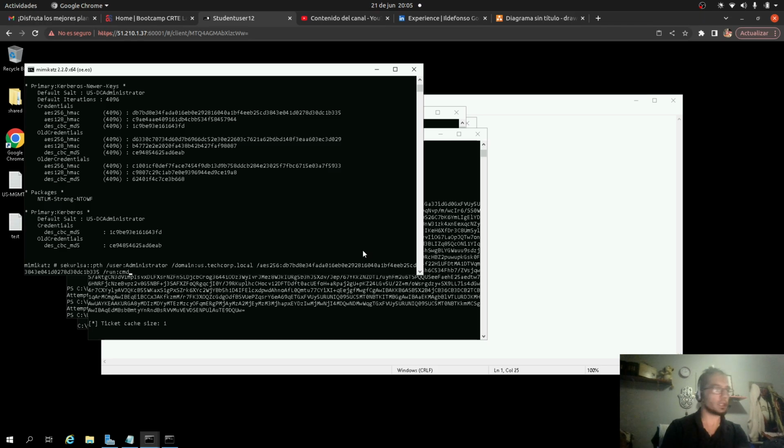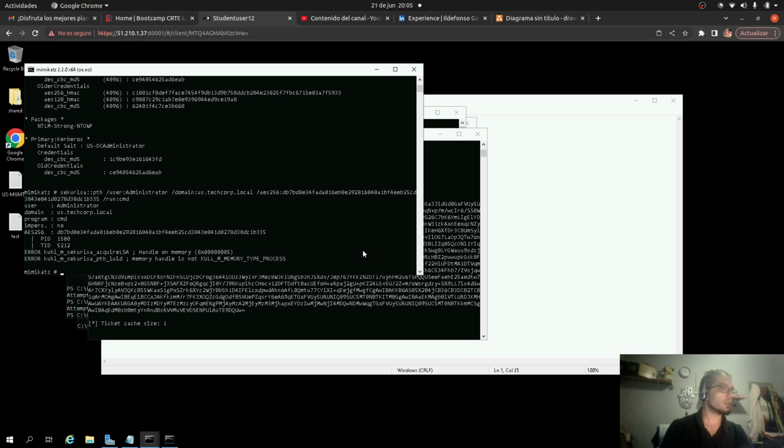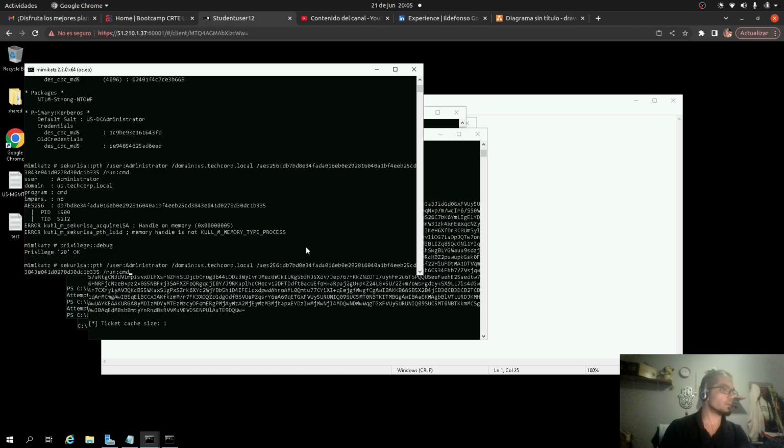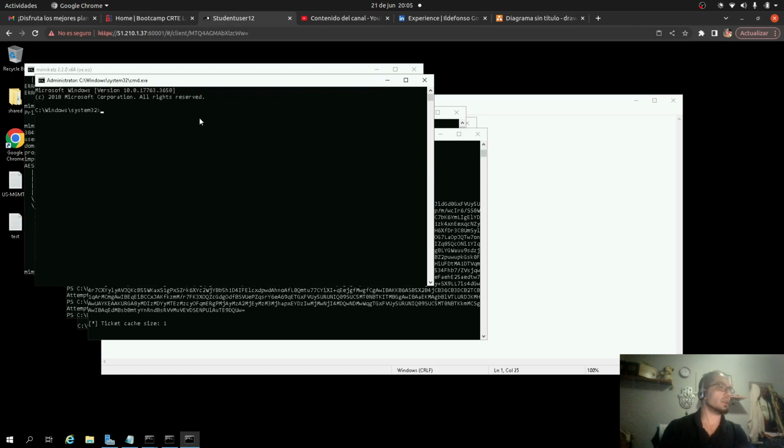Run a new CMD. So privilege::debug. With this terminal it's possible to access the first USDC CMD.